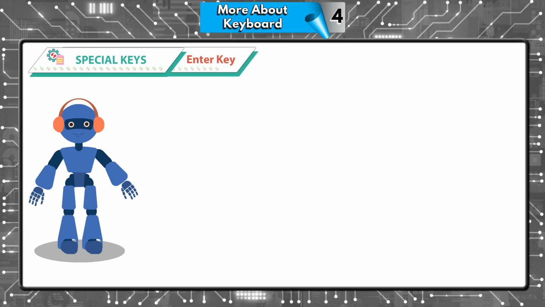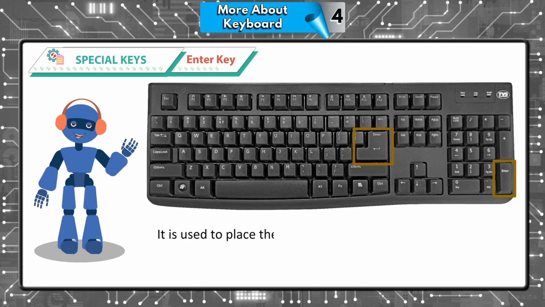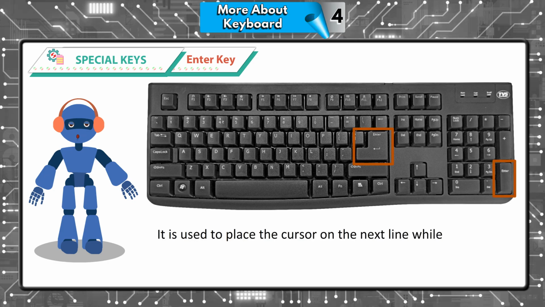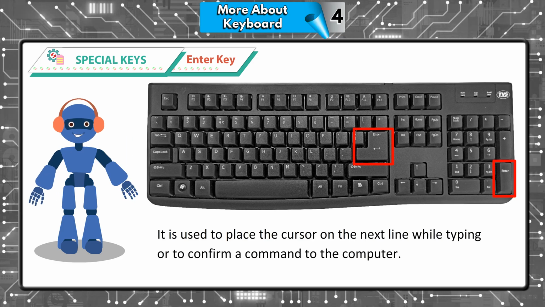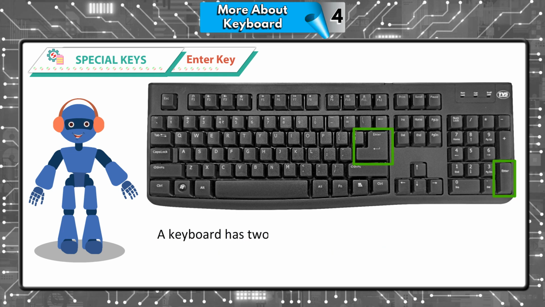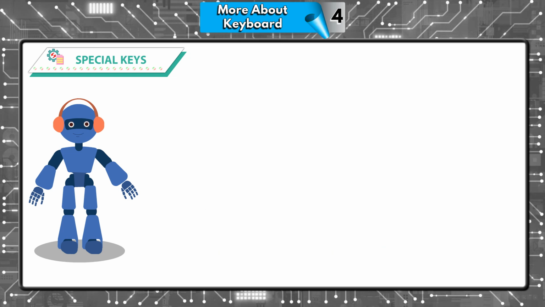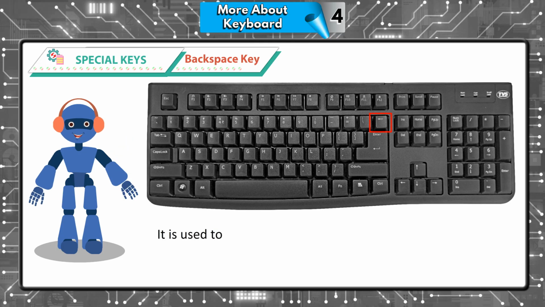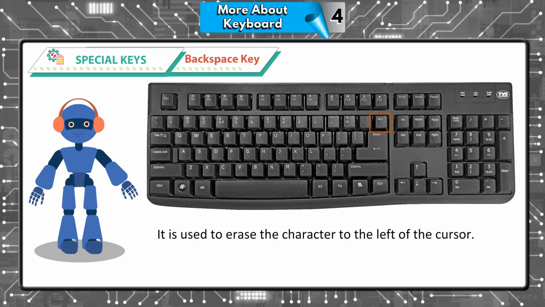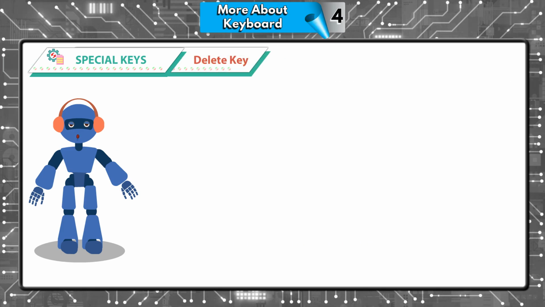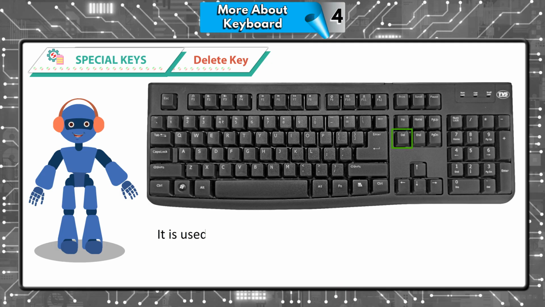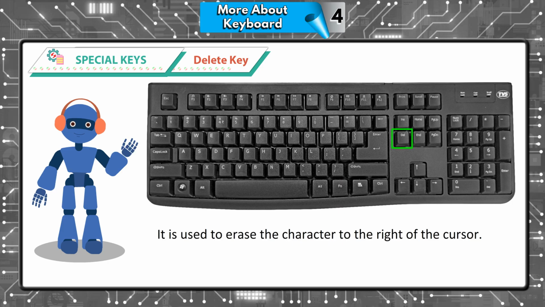Enter key. It is used to place the cursor on the next line while typing or to confirm a command to the computer. A keyboard has two enter keys. Backspace key. It is used to erase the character to the left of the cursor. Delete key. It is used to erase the character to the right of the cursor.